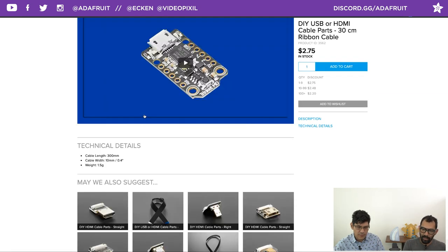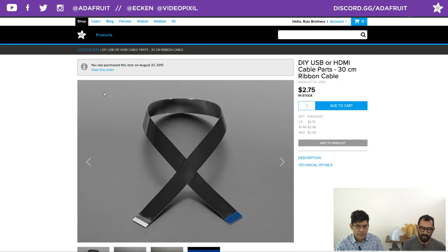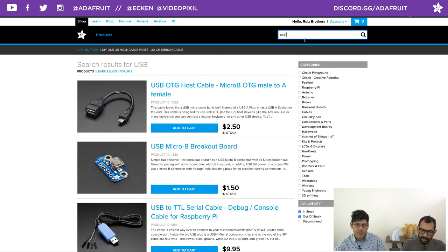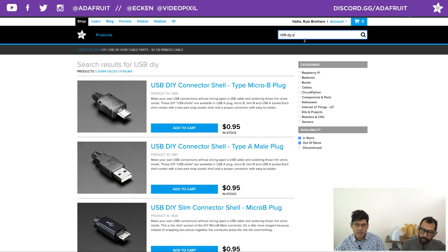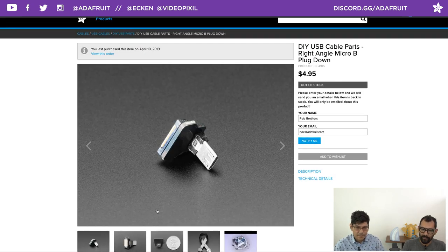And they are on a PCB right here. We have them in a number of different orientations and connections. It's any one of those. These are all HDMI. When you click on them, it should show the family of them. Yeah, it says HDMI. I know, but they're just a little bit too big for this project. There they are. We have them in right angle. We have them in straight.